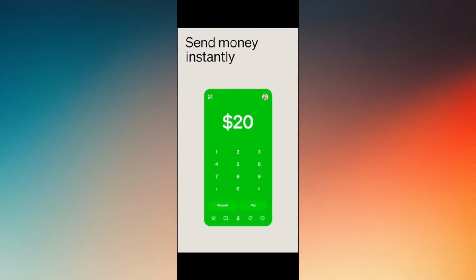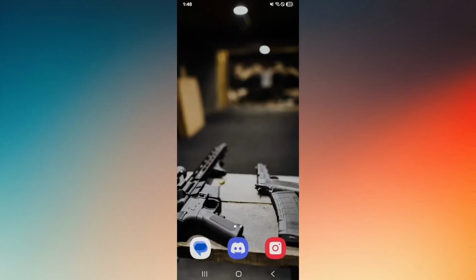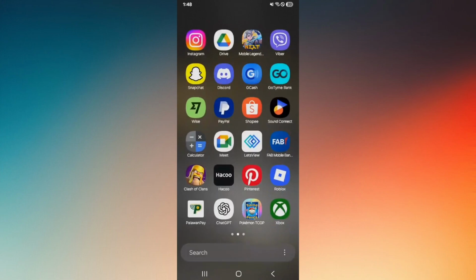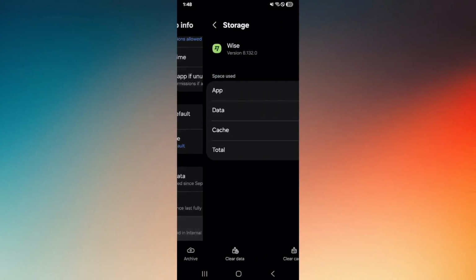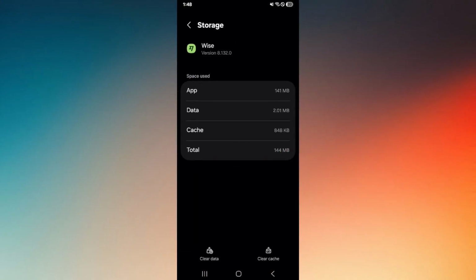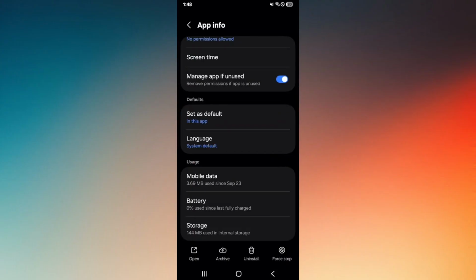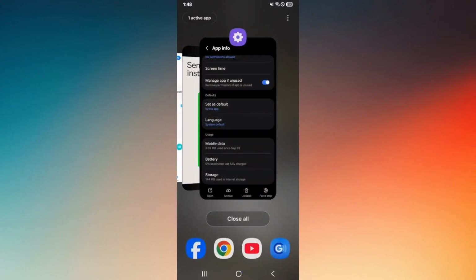If that doesn't work, then try clearing the app's cache and data. To do that, all I have to do, for example, this is Cash App, all I have to do is tap and hold on it and go into the eye icon, and then simply go into storage. And from here, just go into clear data and clear cache. So this process actually works on all applications, and this is the very basic troubleshooting step for you to be able to start fresh on that application that you're using.